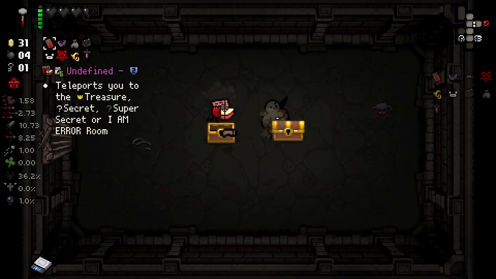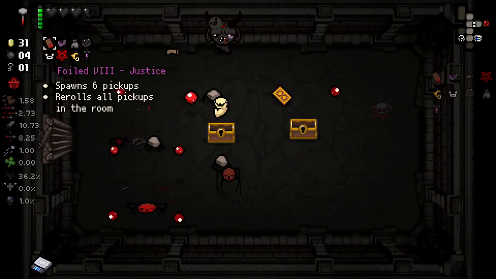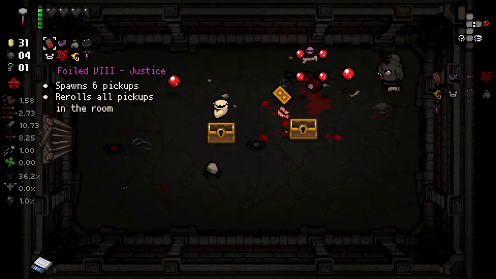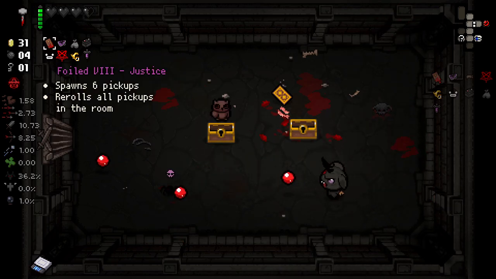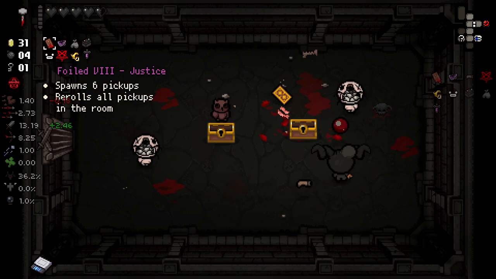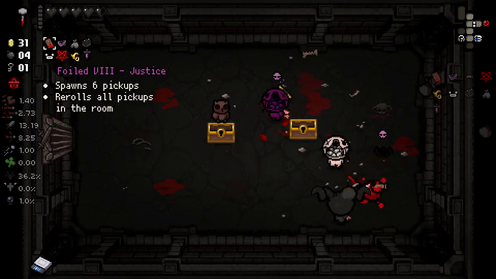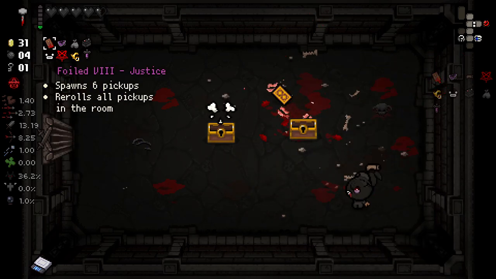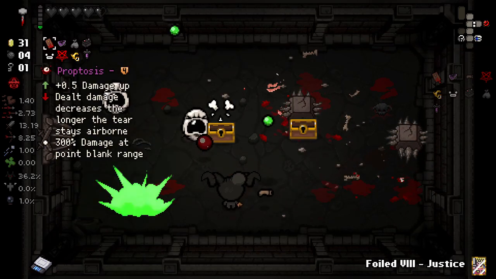I think we should do this. For one, we got an item, which is unexpected. I think we'll take Proptosis, of course. Although, there's something to be said for Brittle Bones. In fact, I think Brittle Bones might be the tier. Pop this, gets us our damage bonus. I keep forgetting Nail gives you a big damage bonus as well. I think Brittle Bones might actually be the play, because we can get quite a lot of fire rate from it. We also got a Foiled Justice, which is going to be insane with Tarot Cloth.